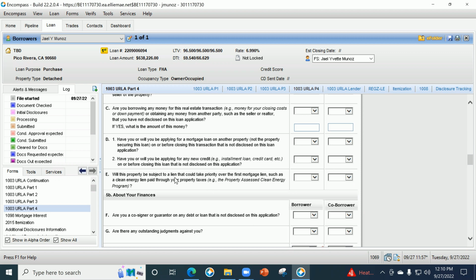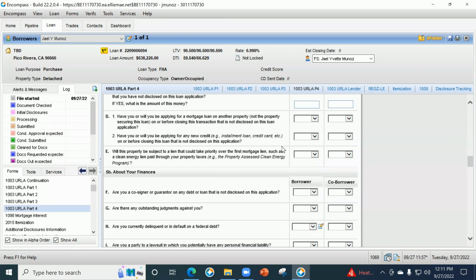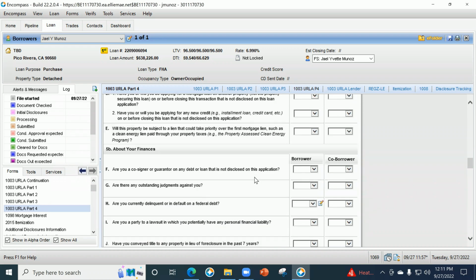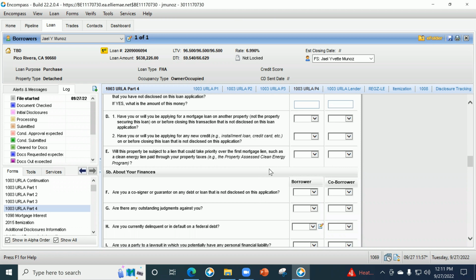Are they subject to any other liens? Right now, there's certain programs, especially these new constructions out in like Riverside, all that. I believe it's the state of California that they're requiring energy efficient, the solar panels. So you got to keep in mind, where are they buying this house? Are they subject to a clean energy lien? So yes or no on that. Most of these are no, because they're actually doing them kind of with the purchase of the property, the contractors. Some are not, so just keep that in mind.